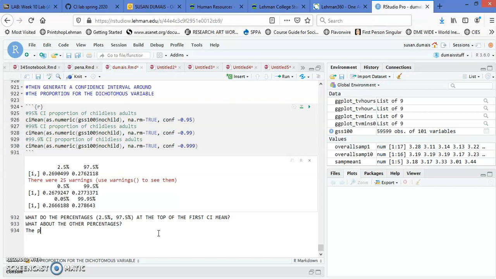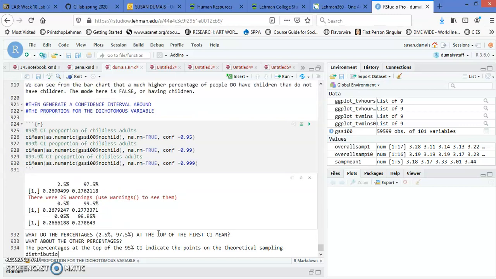So what do the percentages at the top of the first CI mean, and what about the other percentages? The percentages at the top of the 95% CI indicate the points on the theoretical sampling distribution that we are beginning with and ending with in making our confidence interval.